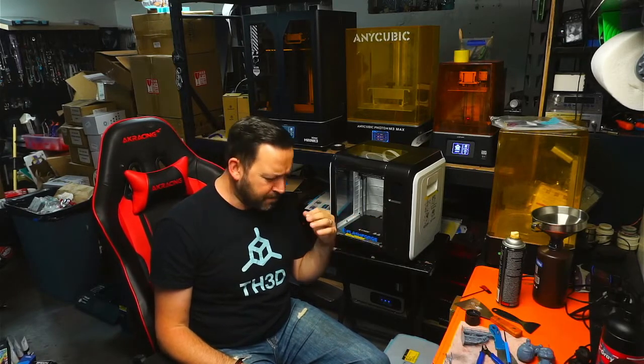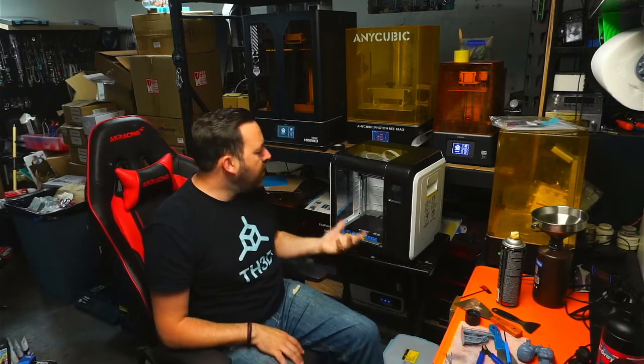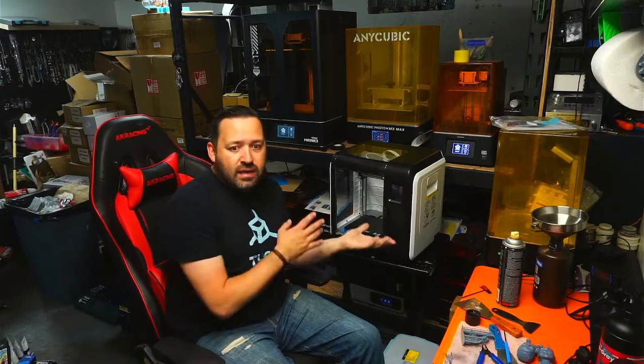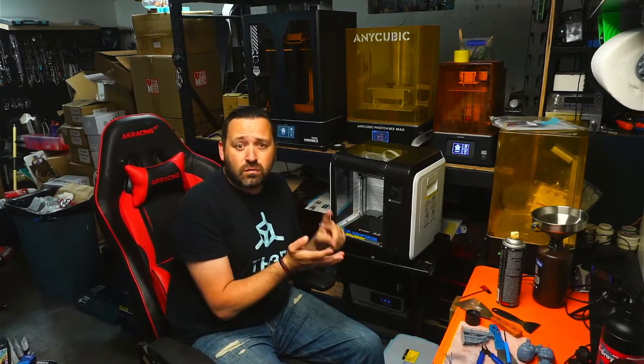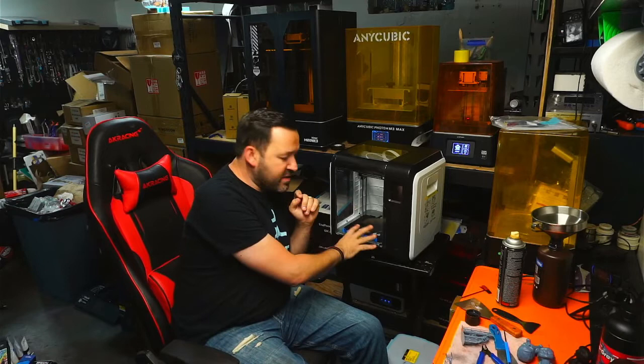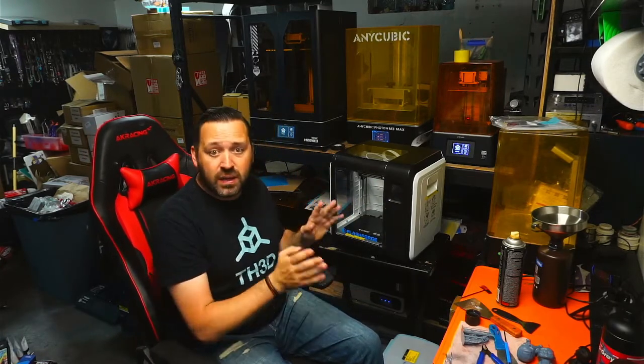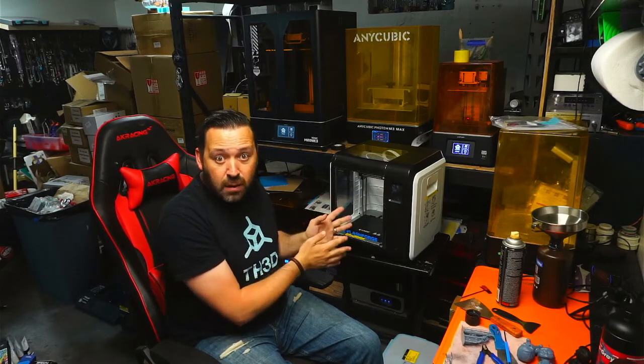It holds up to 8 gigabytes of storage, which is quite a lot of files. You can usually get away with 16 gigs and that's more than enough — you could probably put like a thousand files on there, no joke. Unlike the Ender 3, Voxel Lab, or Elegoo, this printer is basically done right out of the box. It's got some styrofoam in it that you do calibration on at the beginning; it automatically lifts that up, you pull it out, load in the filament, and you're starting to print within probably 10 minutes of unboxing everything.